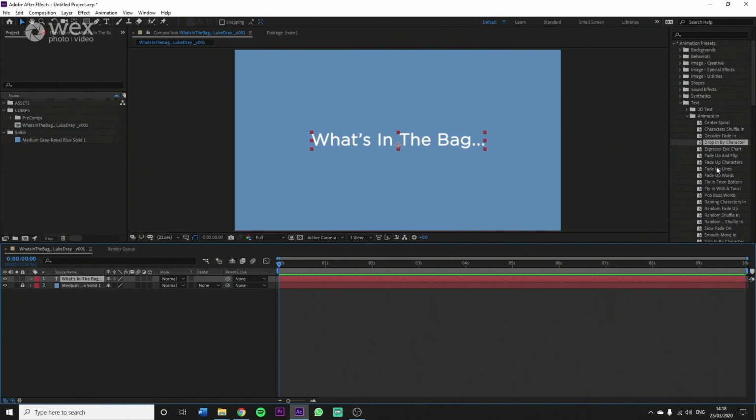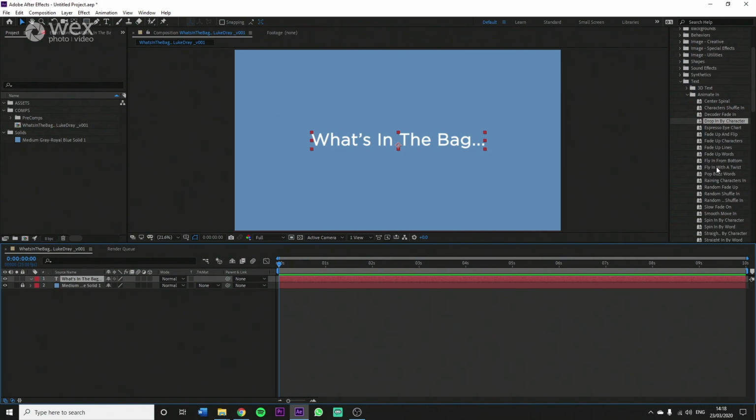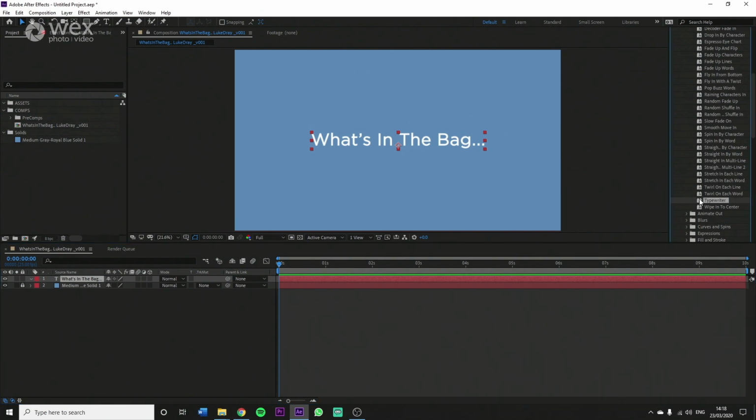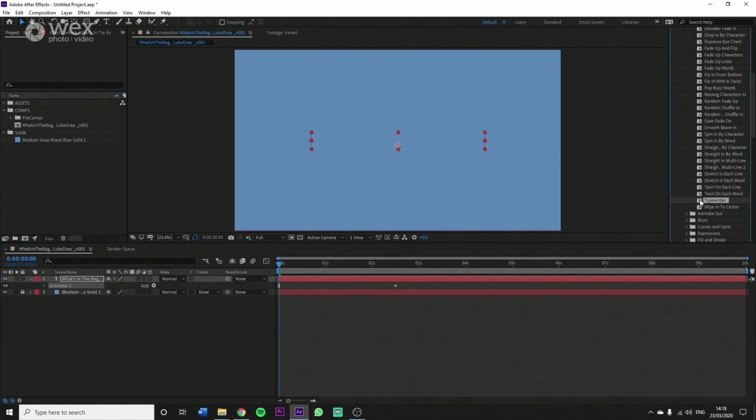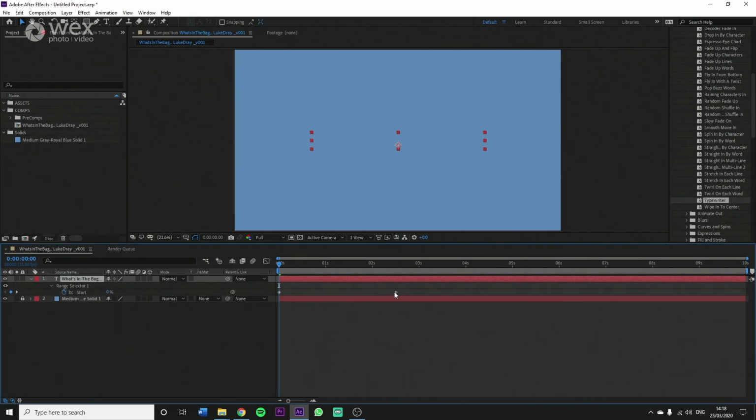Okay, so I already kind of know which one I would like. I kind of want a typewriter one. So I wonder, typewriter. So we'll just double click that. As you can see, it's already showing me that the keyframes are there because I already had the U button pressed from before. So I'm just going to hit U on here again, get these keyframes revealed, and just kind of scroll along, see how quick it is.